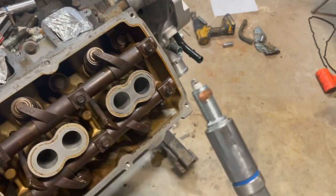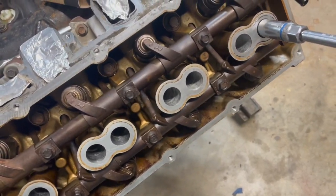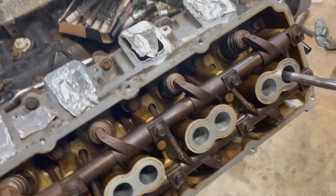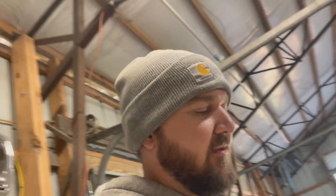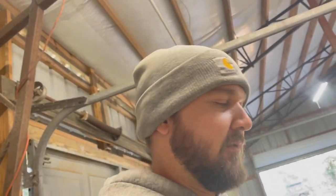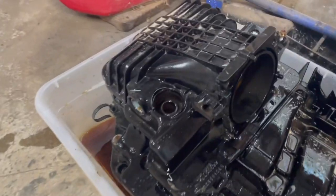Just giving every plug a little coating of anti-seize. Run them down in. That anti-seize is good anytime you're dealing with aluminum heads and stuff, well, really anything. Cast iron heads or aluminum, put a little anti-seize on there, it'll help you out in the long run. So get these last few in and get the valve covers on.